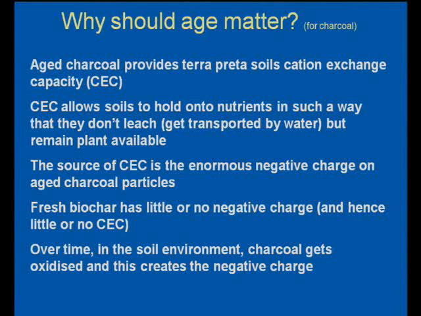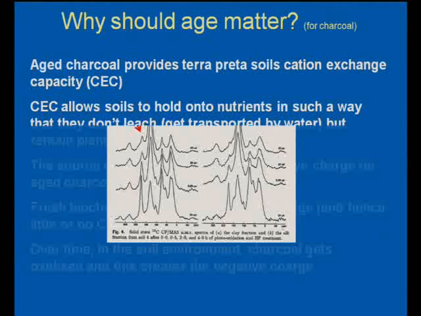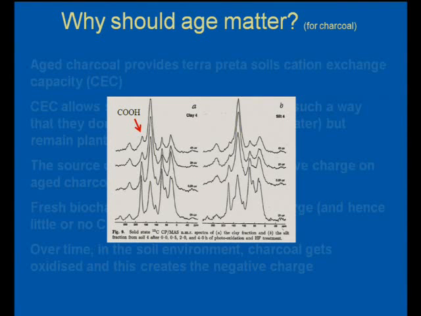So there's an important process that happens to charcoal over time. As charcoal gets oxidised, that oxidation of the char particles themselves creates a negative charge, and it's this negative charge that is responsible for the cation exchange capacity, the ability of these soils to hold on to nutrients against leaching. And going back to these NMR spectra, usually when I give talks, I'm the one presenting the NMR spectra. You've already seen a few.